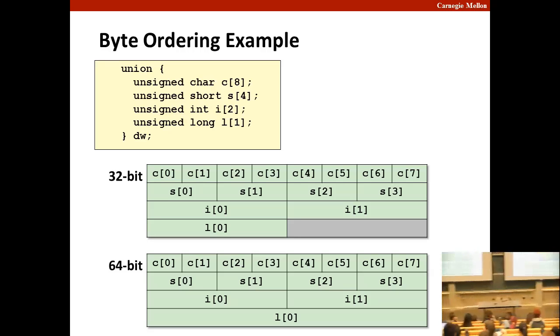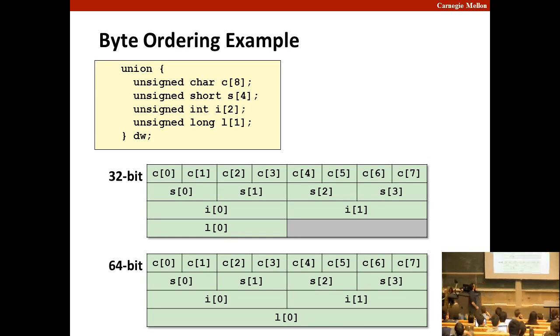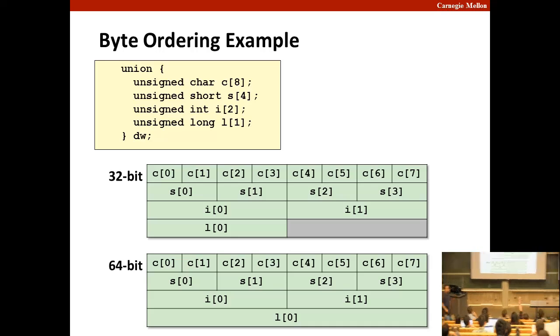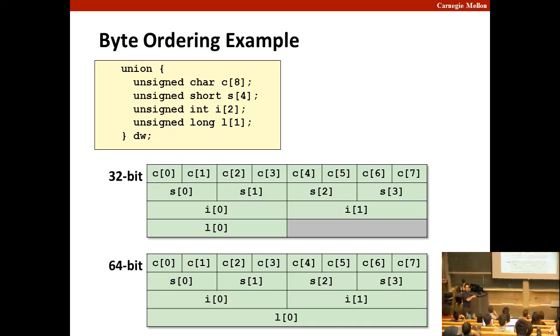What happens if you put a long in and then turn around and try to read an int out? You've only explicitly written to these bytes. Now you're reading all of these bytes. What happened to these? Your guess was zero extension, which was a good guess. The answer is we don't know. But you should write the code and try it yourself. You shouldn't take my word for it.